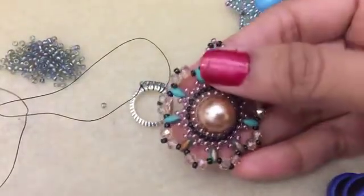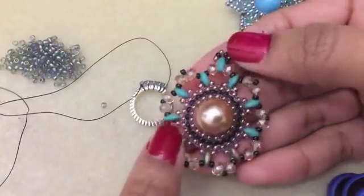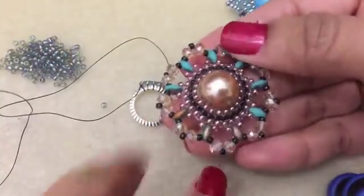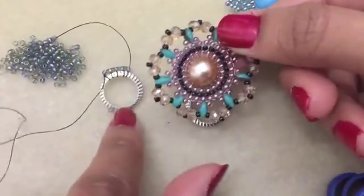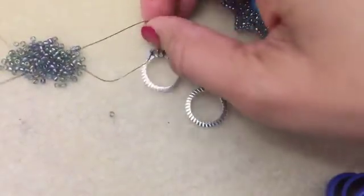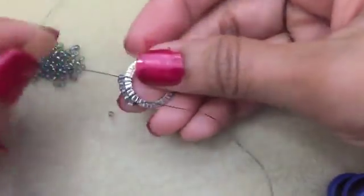Here I actually use super duos instead of doing the star shape, and then I use rondelles on the outside. So there are lots of different ways to play with this. All you're doing is, instead of a pearl in the center here, you've got just an open ring. So this one's a really quick and easy way to do it.